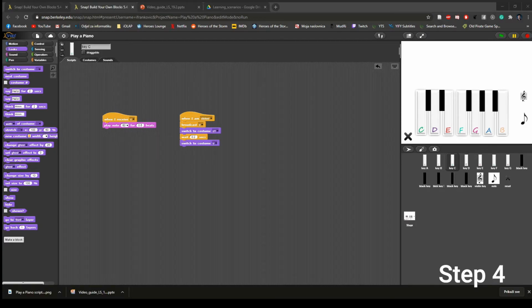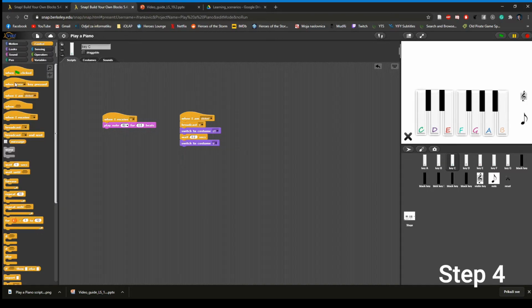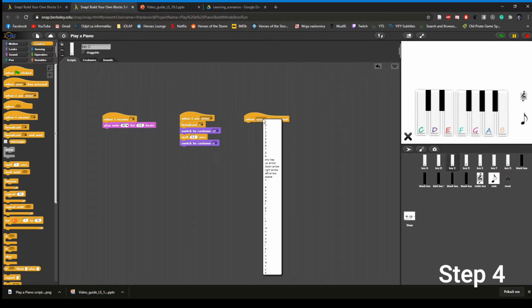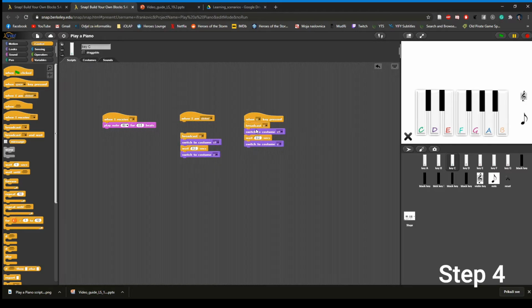To play the piano using the keyboard, add a when C key pressed block from control. And copy the rest of the code from the when I am clicked block. If the C key is held down on the keyboard, the sound will be repeated as long as the key is pressed. This happens because the message C is repeatedly broadcasting.